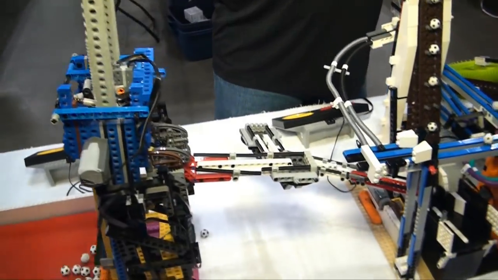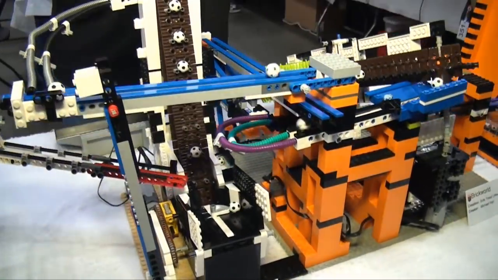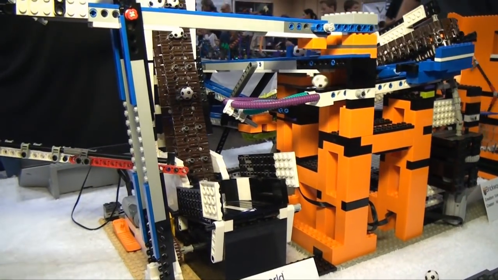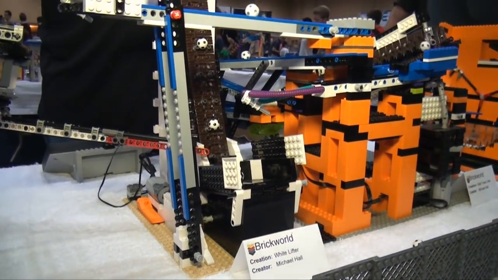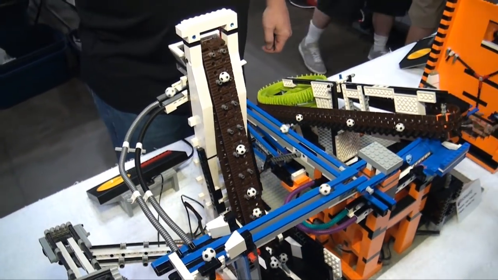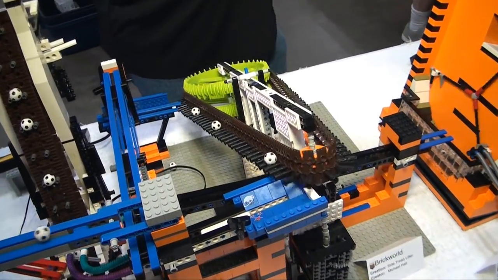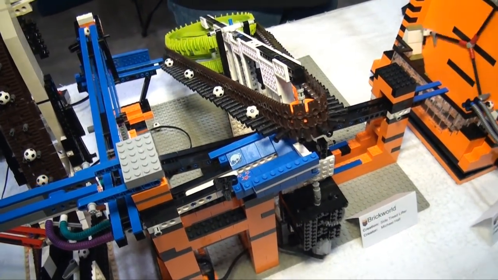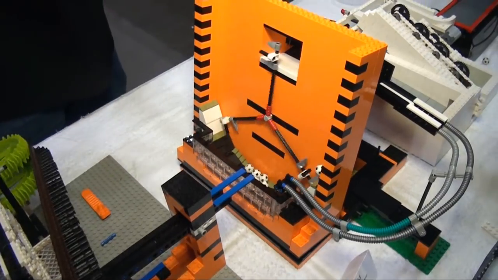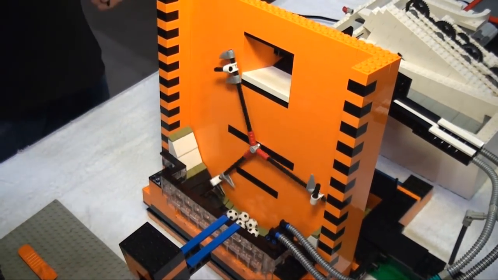Moving on to a pretty complicated set of conveyors, one vertical one semi-horizontal and it's interesting to watch the balls flow through this. From there we move on to a slightly slanted scoop so if this was straight up this wouldn't work. Because of the angle the balls stay there and move on.